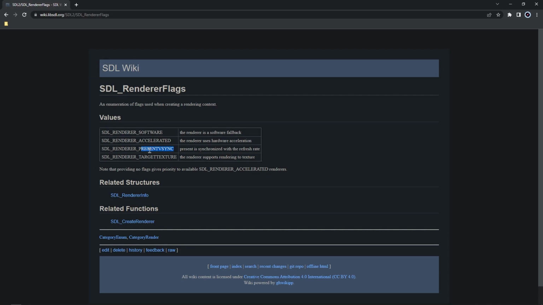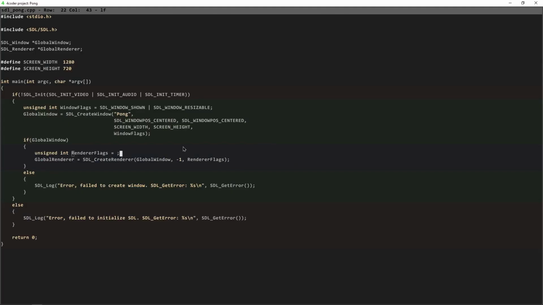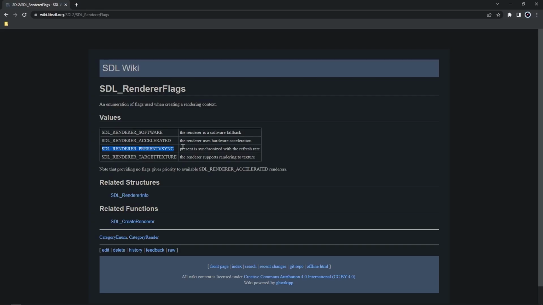And most games actually use this. If you don't want it, you don't need to use it. I'm going to use it. So let's take this guy, paste it here. And the second one we want is SDL renderer accelerated, which is going to let us use the GPU. Use hardware acceleration, which is going to make our rendering much faster.